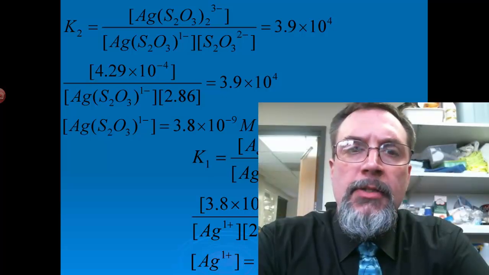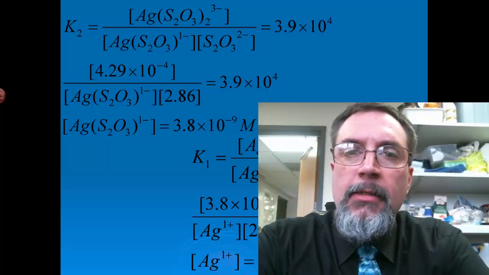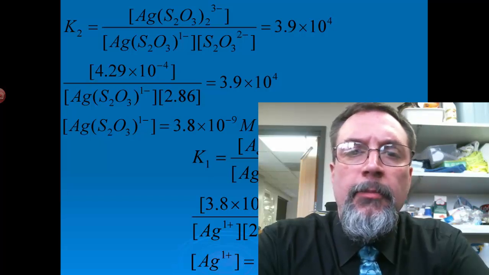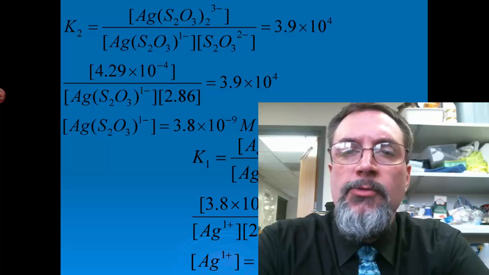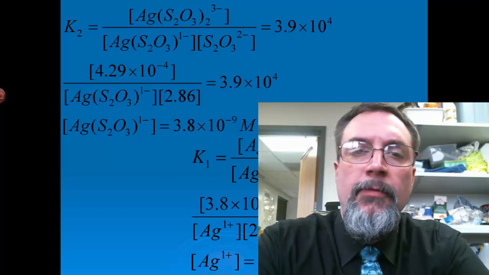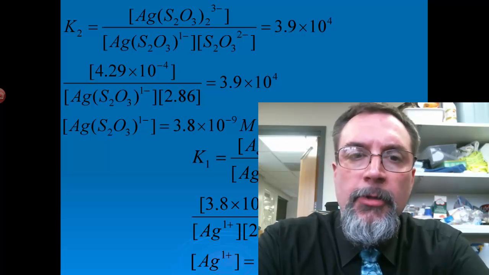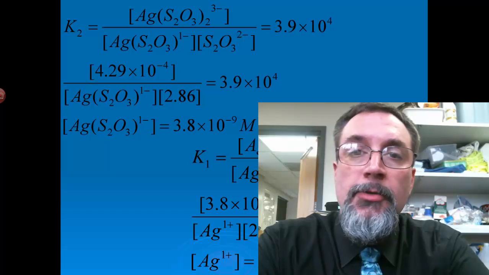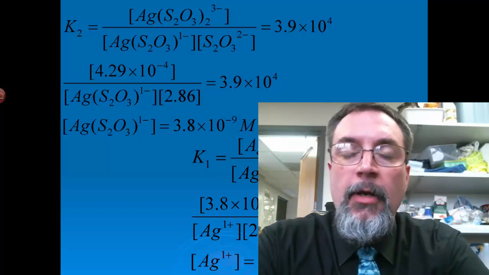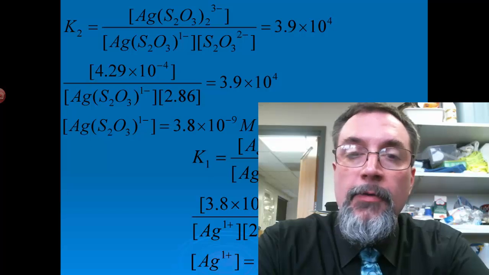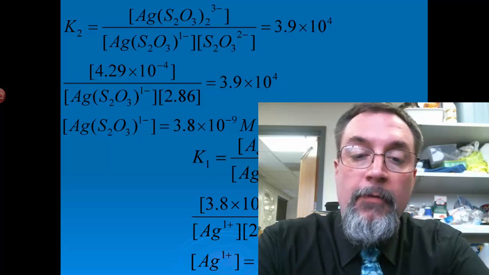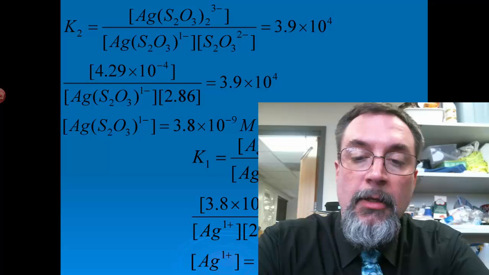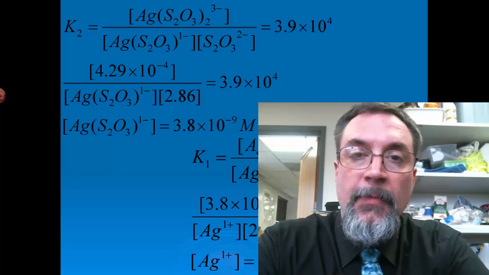Go back over this example. It's a classic example of complex ion equilibrium and calculations. And it's really not that difficult. It may seem a little confusing, but go back over it and look at these numbers and see. Most of it's algebra. There's not very much in the way of calculations. There's just a little bit of stoichiometry there to figure out the concentrations of all of the species in the solution. Not very much silver ion left over, obviously. Look at how small that is. Okay, but give it a try.